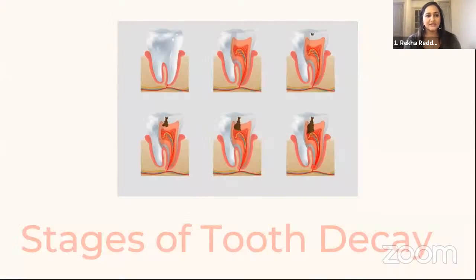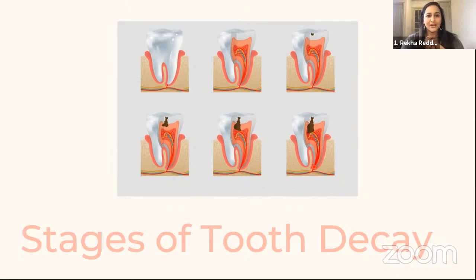So, stages of tooth decay. Decay always starts on the outside of the teeth. There's been a huge rise in dental decay. Clinically, we call that dental caries. You might also hear it referred to as a cavity. There's been a huge rise in cavities due to our diet changing, in the US and globally, with an increased consumption of refined carbohydrates.